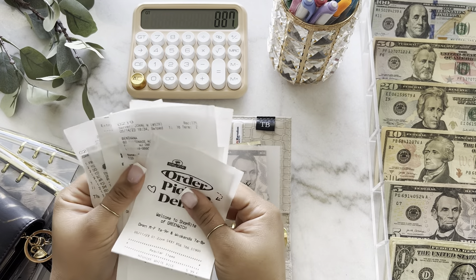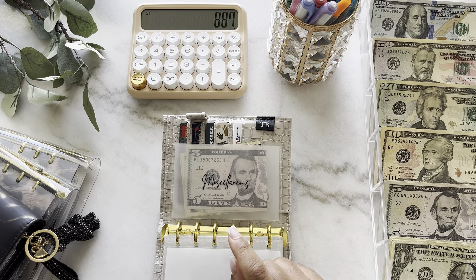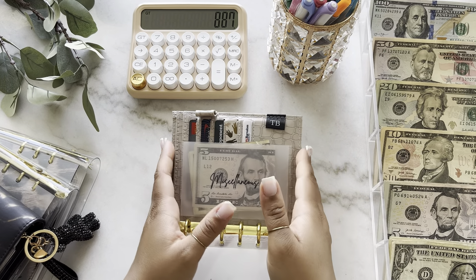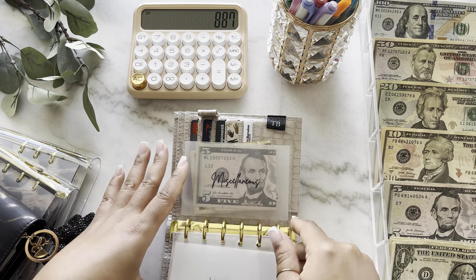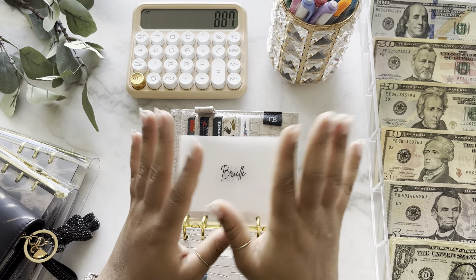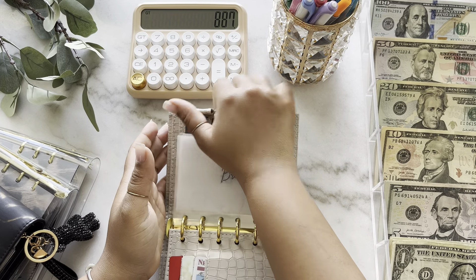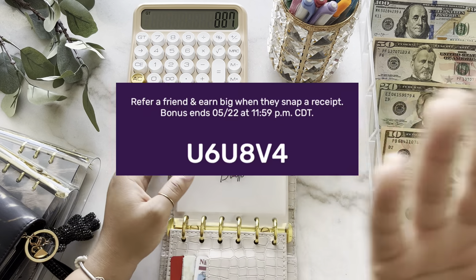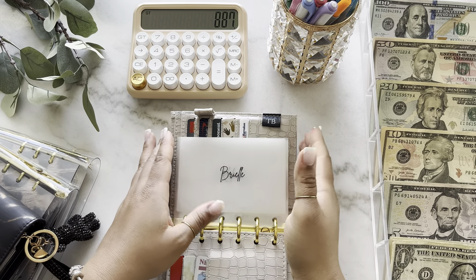These I'm going to scan into Fetch. If you don't know what Fetch is, it's an app that you download on your phone and you scan receipts through the app. When you scan your receipts, you obtain points that you can redeem for free gift cards to all of your everyday stores — Amazon, online, anywhere that you shop, anywhere that you spend money. You can also get a Visa gift card that you can use anywhere. If you're interested in joining Fetch, I will leave my code here for you guys. When you use my code, you get points and I get points as well — so it's a win-win.